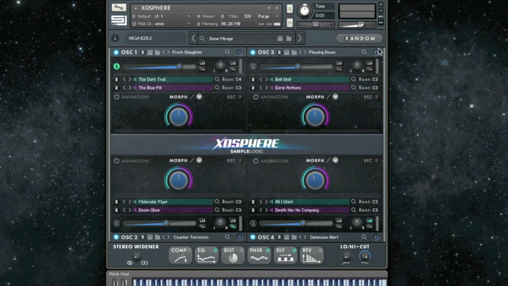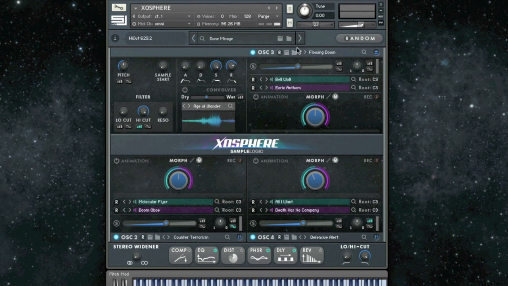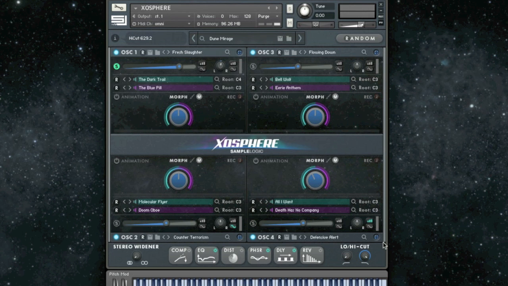So I can go to this one and have the same effects. It's kind of like butterfly effect. So the convolution reverb's over here, ADSR, pitch. And so once you really get the hang of this, it becomes very easy to dig as deep as you want into making your own sound. It's pretty incredible, and my favorite part of the whole thing is the random, because with random it does all the work for you. Let me give you an example of that.